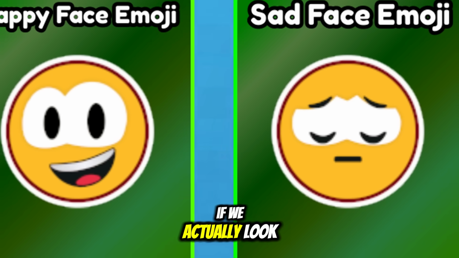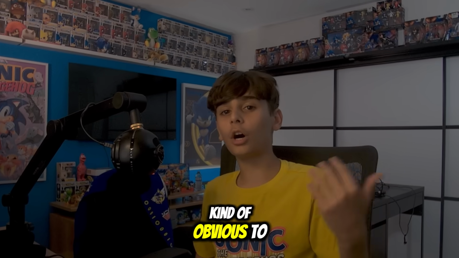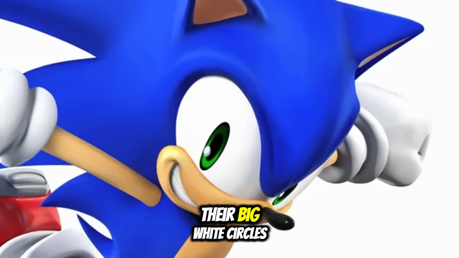But aside from that, if we actually look closely at their faces, they have two circles around their eyes. And I think it's kind of obvious the Sonic Speed Simulator developer team is just trying to make their emoji stand out. But I think it's a nod to Sonic's eyes, how around them there are big white circles.